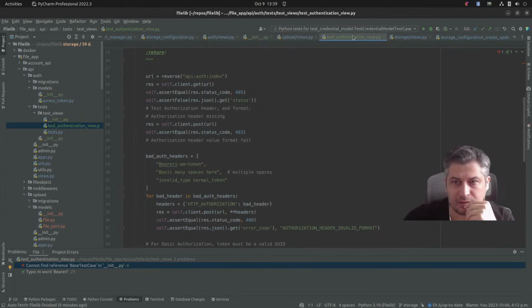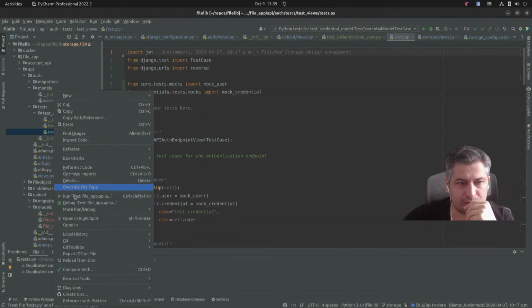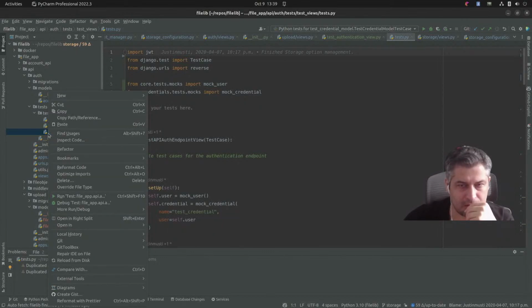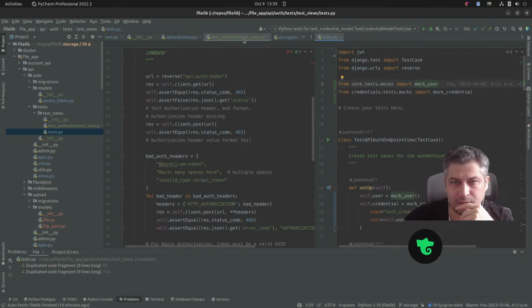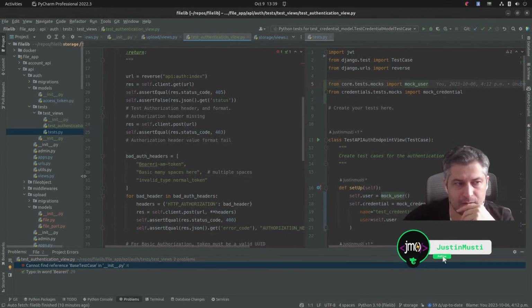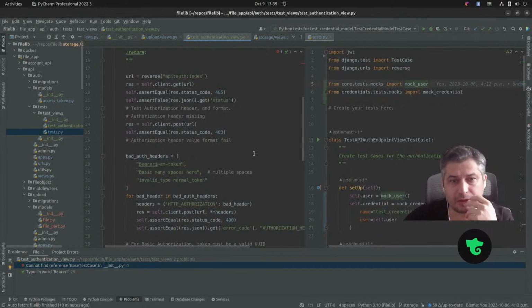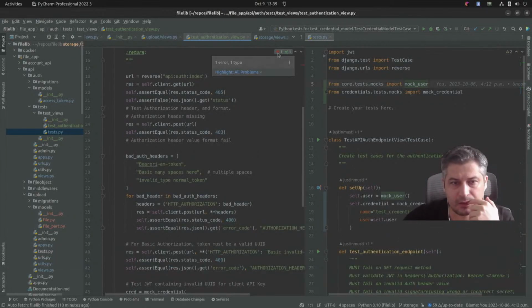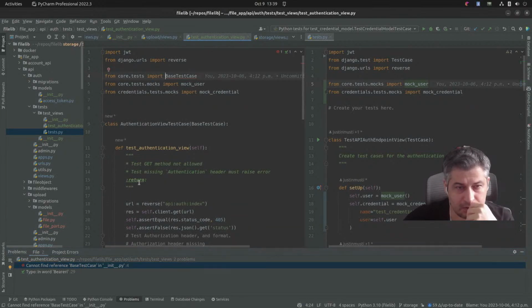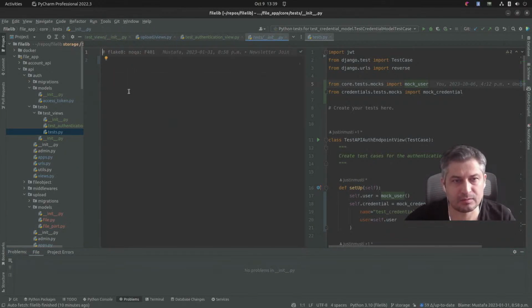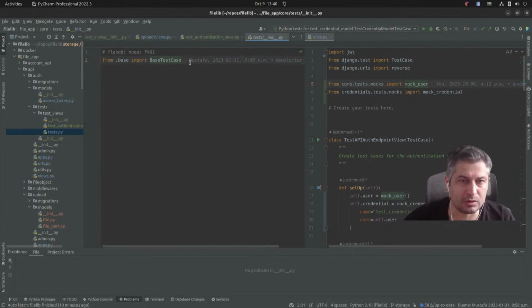Okay, I want to open this to the right. It shows up here. Okay, let's make this a little smaller. I think we should be good. We have one error. What's the error? Core tests. Ah, yeah, that's the one. This broke. I ran autoflake8 and it removed all the stuff. I gave it the wrong configuration.